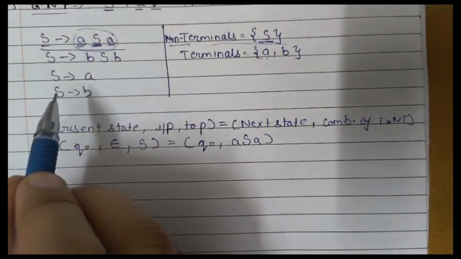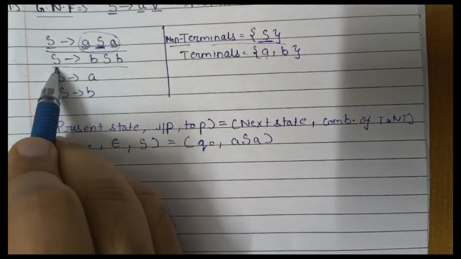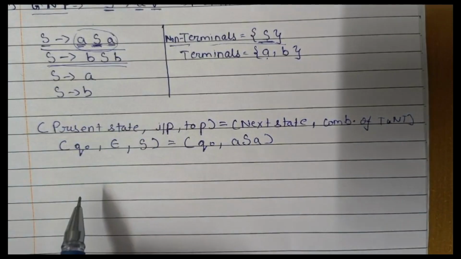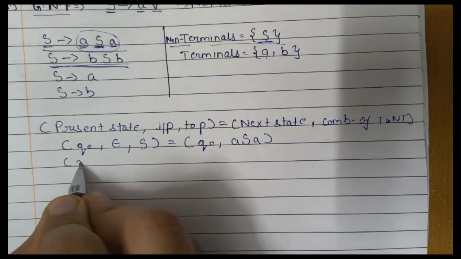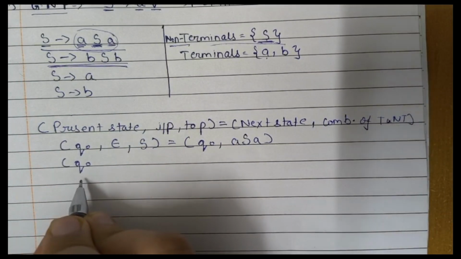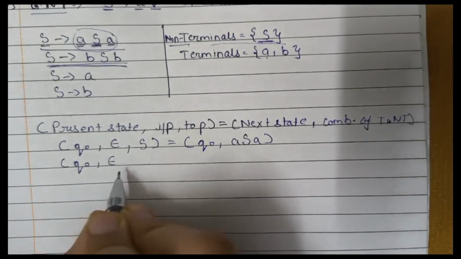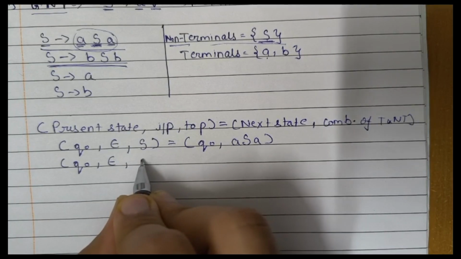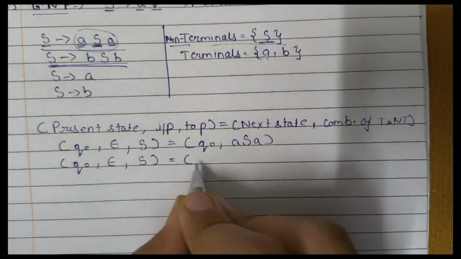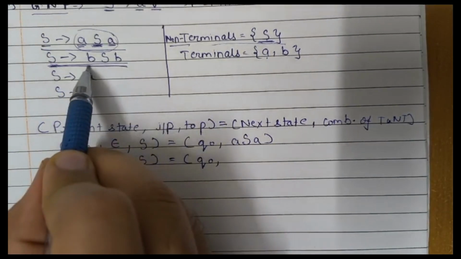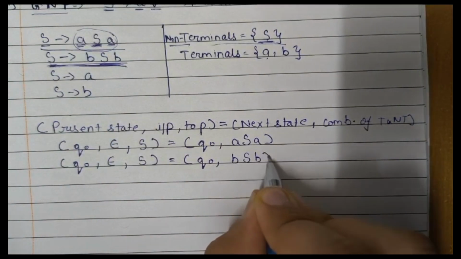Now continue this for the second rule. How many production rules we have, it doesn't matter. We have to write the rules for all of them. Okay, so now we are going to write for the second one. Again, we are not going to change the state. If we were in q naught, we are going to remain in the same state. And again, the input symbol, for every non-terminal it is going to be epsilon. And again, the top would be S, because we are writing for S, the LHS is still S. Now it will produce again the same symbol in which we are. Now on the RHS we are having the combination of BSB, so we are going to write BSB. I hope it is clear.